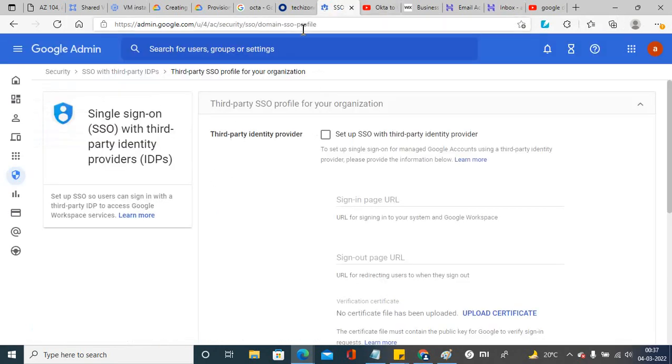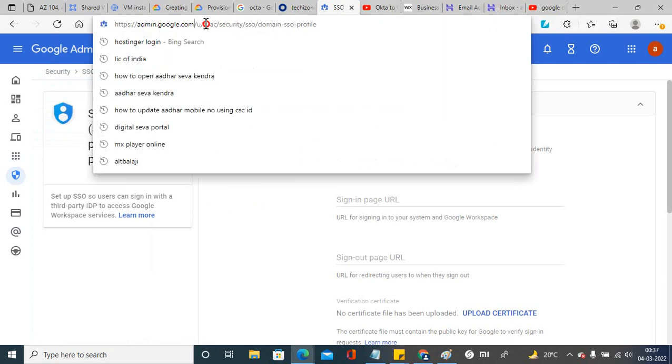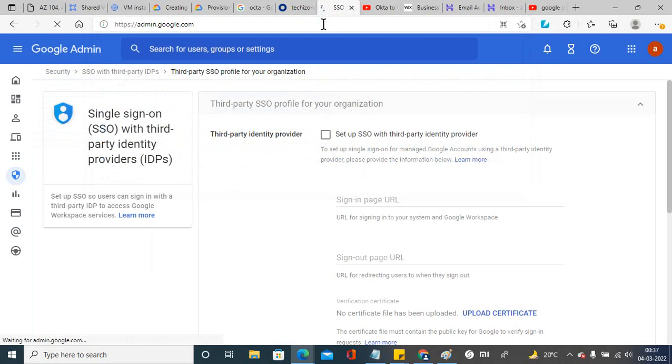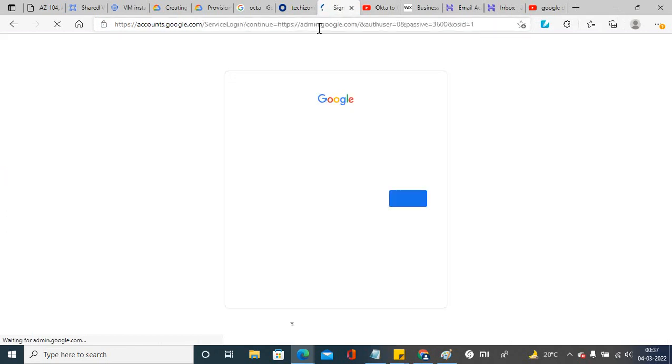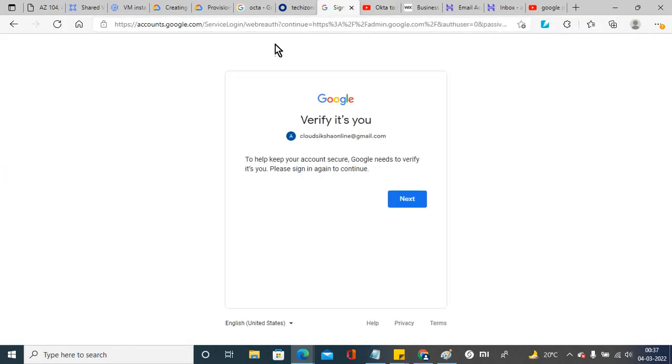Once it's done, this is admin.google.com. First of all, I need to open admin.google.com, which I already showed you in my previous video, identity and access management.